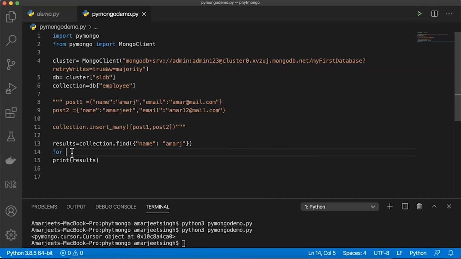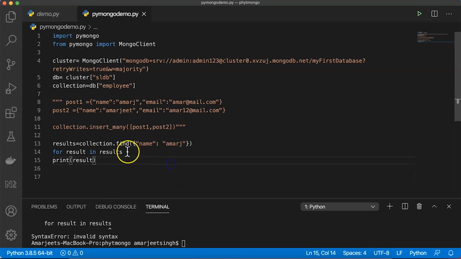With this for, I can say result in results and print the result. That could be one option through which you can get the details. So you can run this code again. Oh, I forgot to put this colon here.